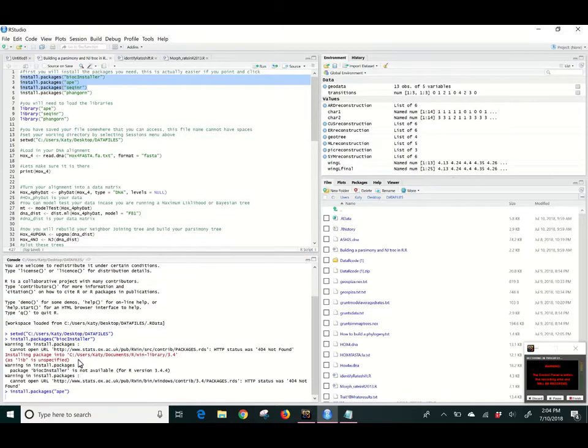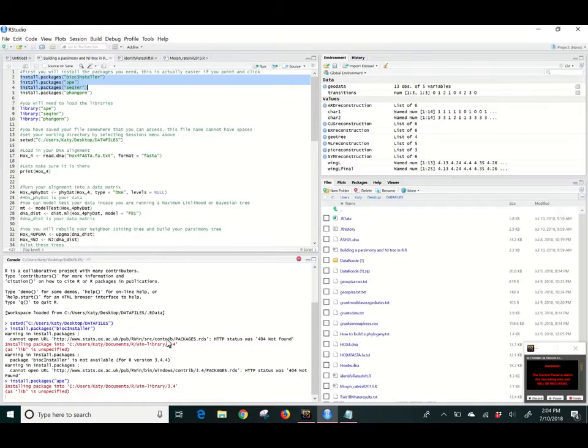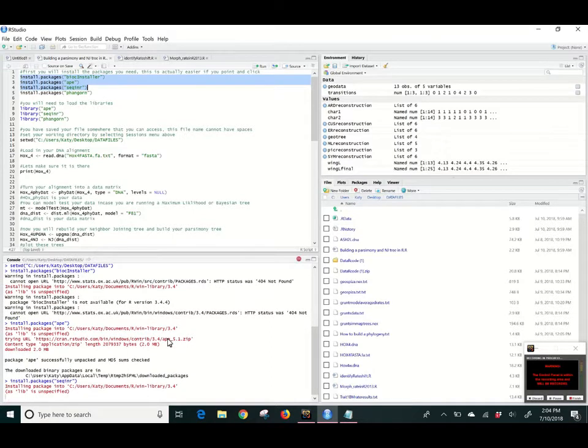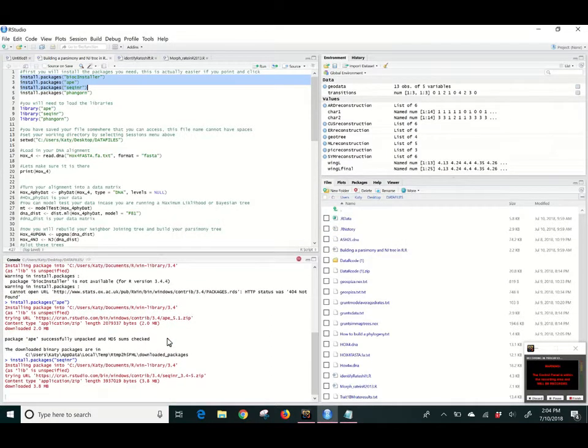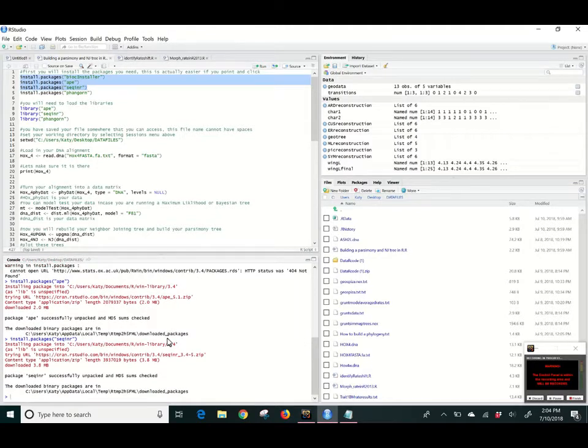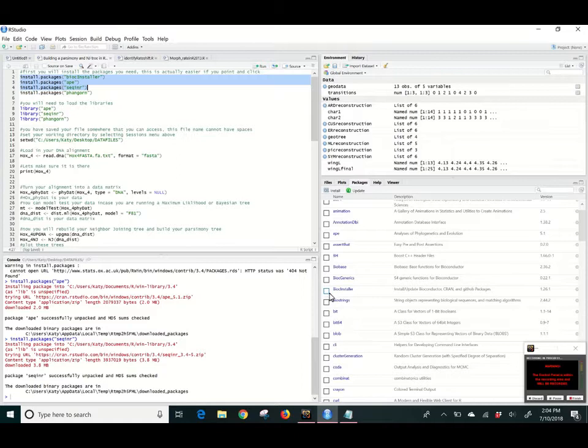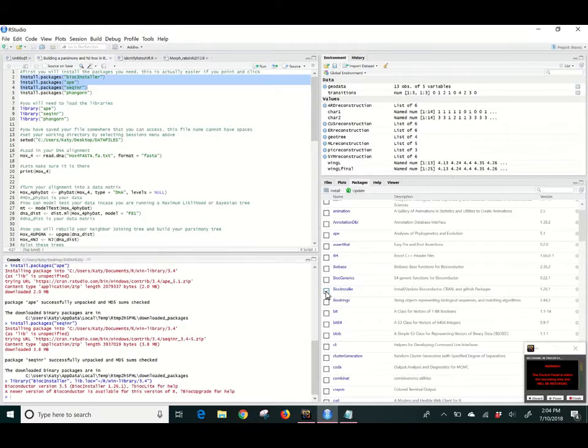Uh-oh, and it's kicking me back some errors. It did some of them. It didn't like all of them. But that's okay because there's another way to do this. So you go over here, packages, and then I really need this BiocInstaller to install. So I can just click on it there. There we go. So it installed. It says there's a newer version, but this version works, so I'm just going to leave it. It's completely up to you. So we'll all kind of have to play this game a little bit to see if we got everything installed.